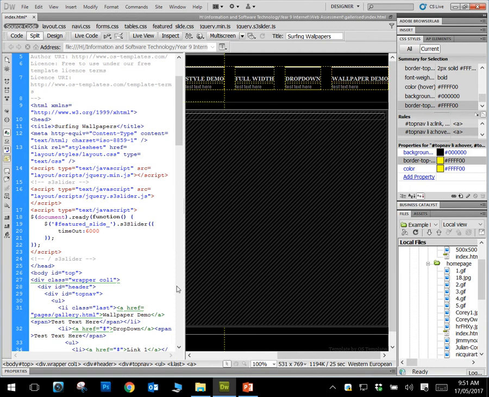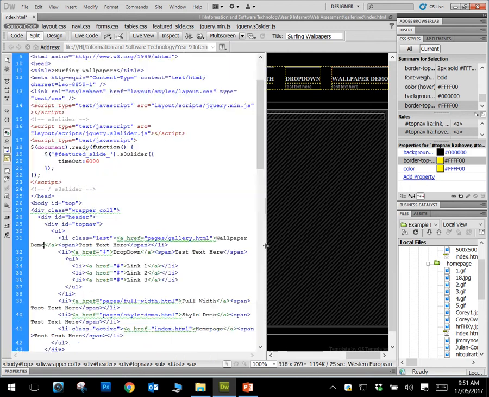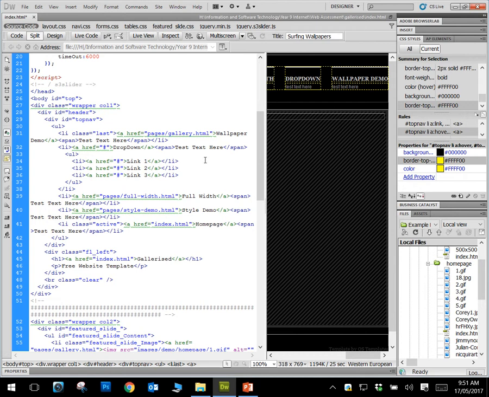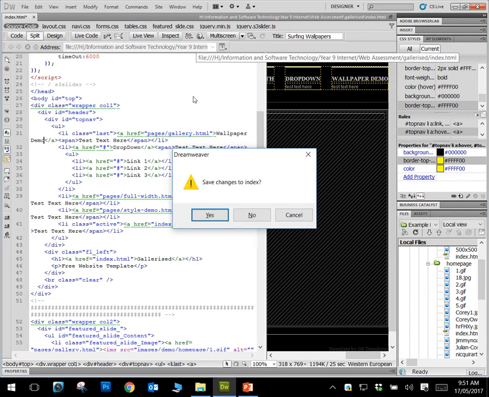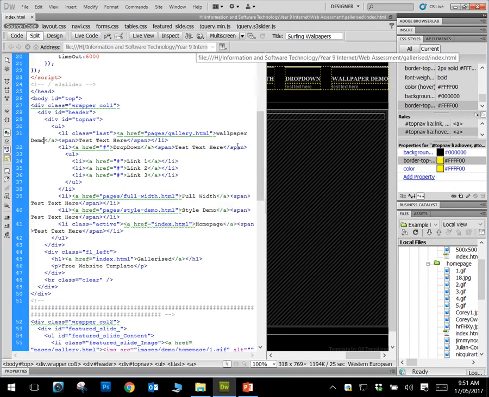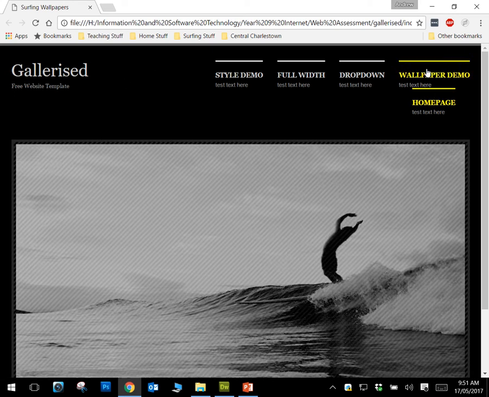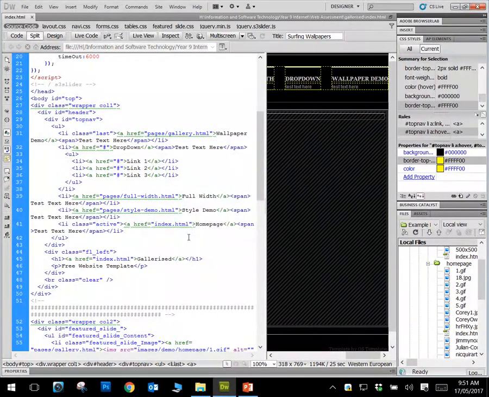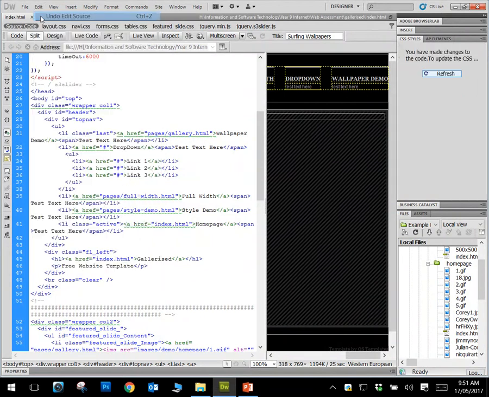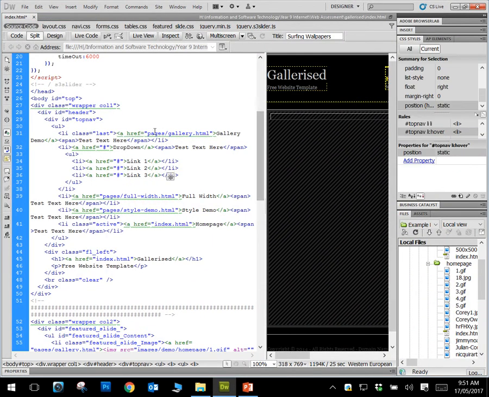That one should be actually, oh yeah, okay, I can see why that's there, because these ones are all there here. If I have a look at that on Chrome, every change that I make, I always check it on Chrome first, just to see what I've done. Okay, so I've changed that, and you'll notice now, because I've made that so big, I've got a problem with my layout on here. So I don't like that. I'm going to change that back. So I'm just going to hit edit, undo, and leave that there for the moment. Hit refresh, everything changes.